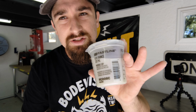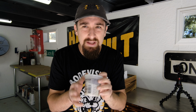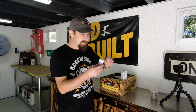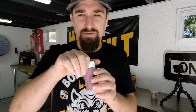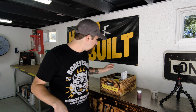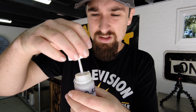So this pearl right here, this is a lilac ready to spray. This is kind of like a pinkish purple. So long as it's not pink, I'm a pretty big fan of how the lilac's looking. I think that looks pretty good. And then I have a red pearl just from a mixing bank. This is a really vibrant red. This is going to manipulate the color quite a bit. So we have red right here, and then we have a ghost blue color. So that's the red, this is the blue.